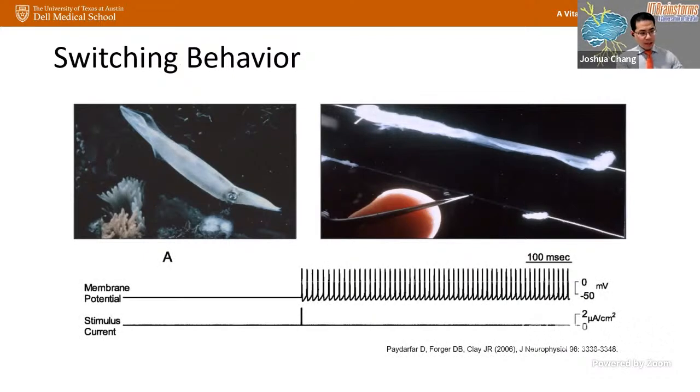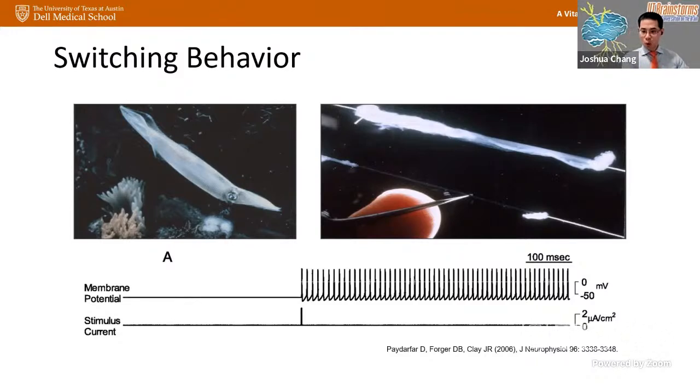And so here's a recording of one of these squid axons, and you can see the environment of the squid axon can be constructed in such a way where it exists between one of two states. Either the state where nothing is happening, as you see in the first half, and then a state where it's repetitively firing action potentials over and over again. And to transition between these two states, a single pulse was necessary. And that single pulse could take the squid axon from one state to another state.